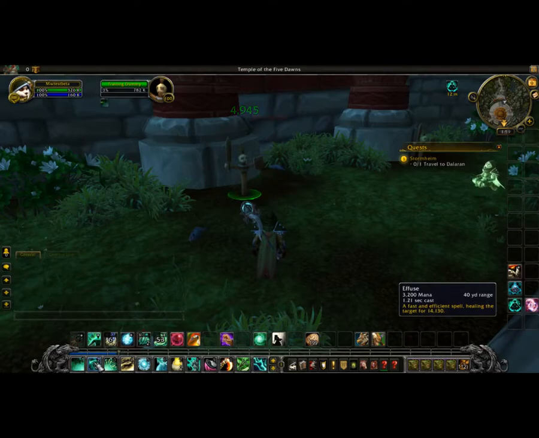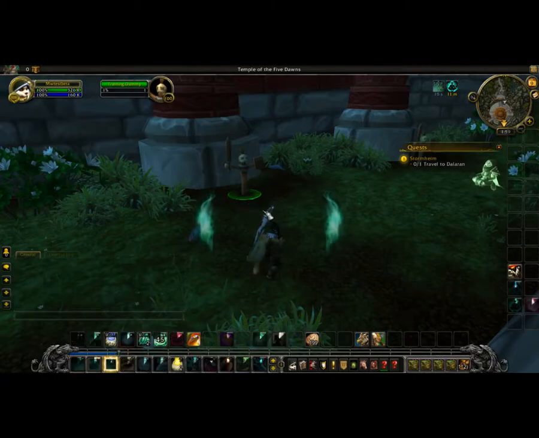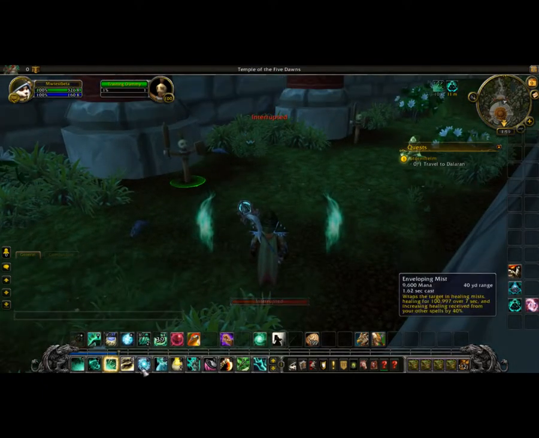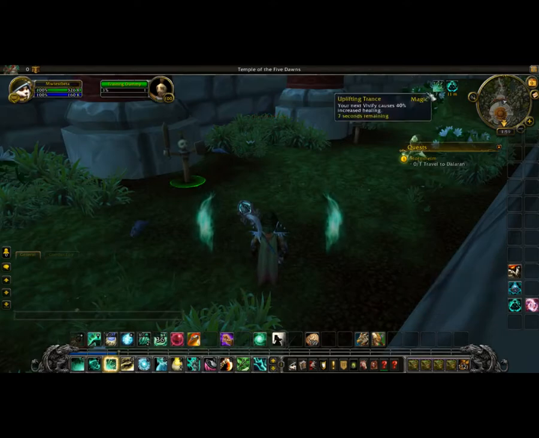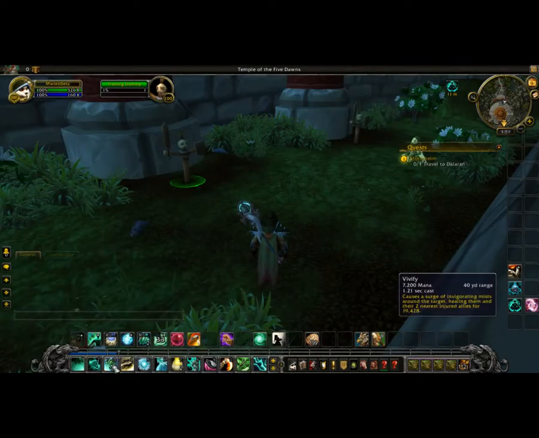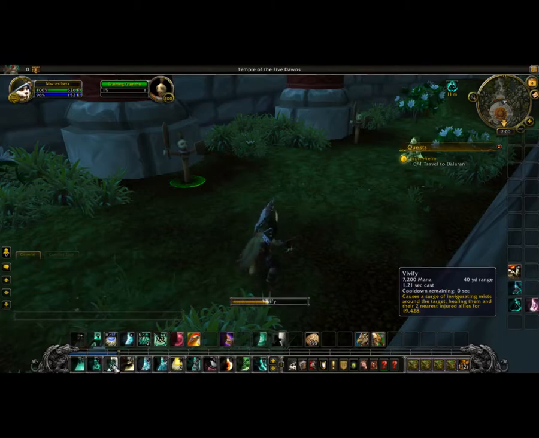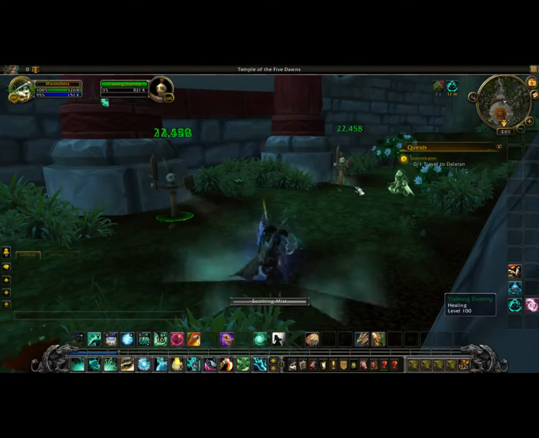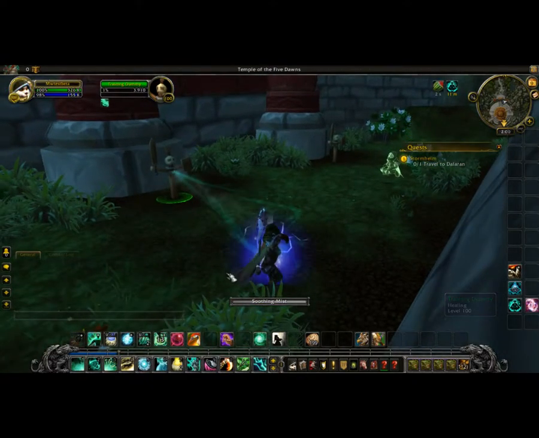We have Effuse, a 3,200 mana cost, 1.21 second cast, a fast and efficient spell, healing the target for 14,130. So here's Effuse, nothing special, and of course we're casting Soothing Mist again. Our Vivify, let's just get rid of that so we can see what it does basically. 7,200 mana cost, 1.21 second cast, causes a surge of invigorating mists around the target, healing them and their 2 nearest injured allies for 19,428. So this is kind of like your chain heal. You can see both targets were healed. Cast it again. Boom. You see a little animation that comes up for that.